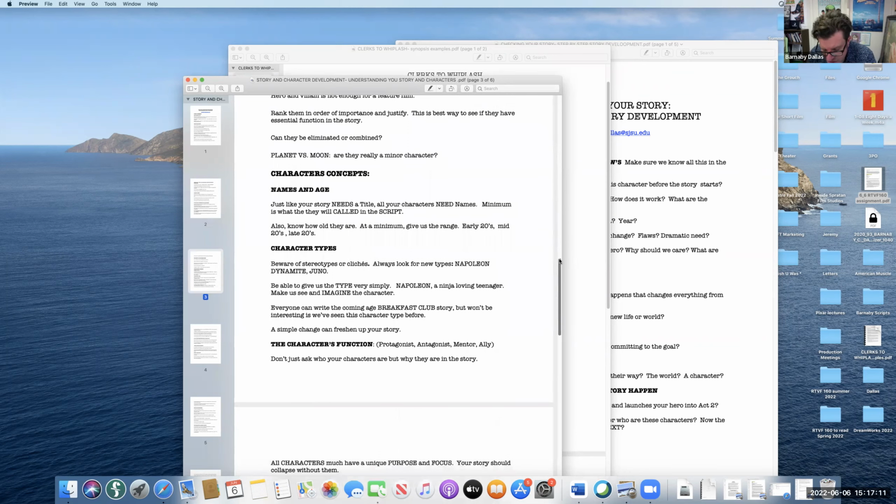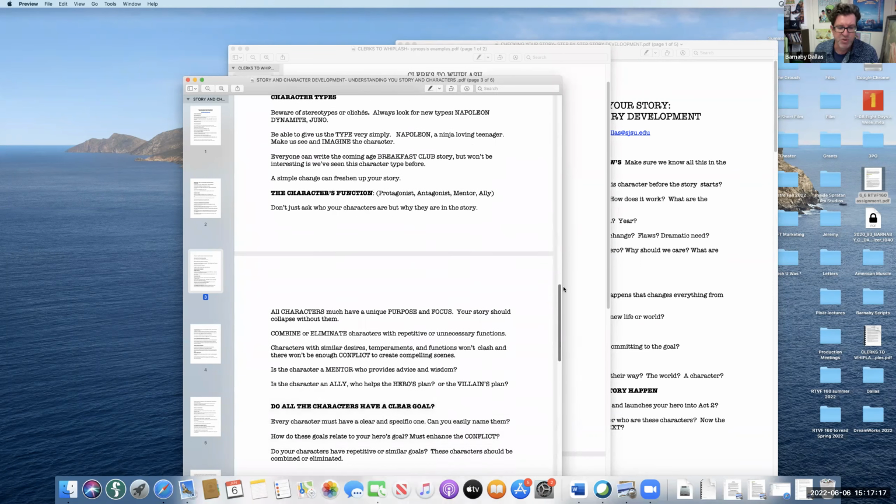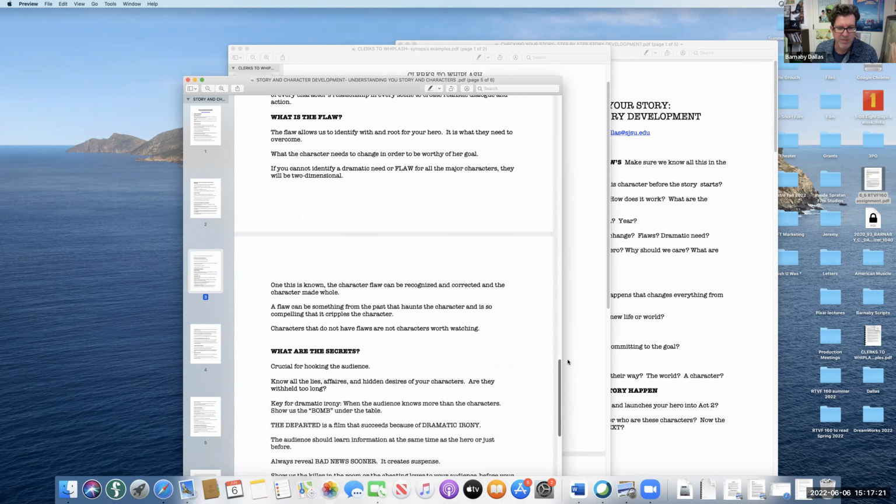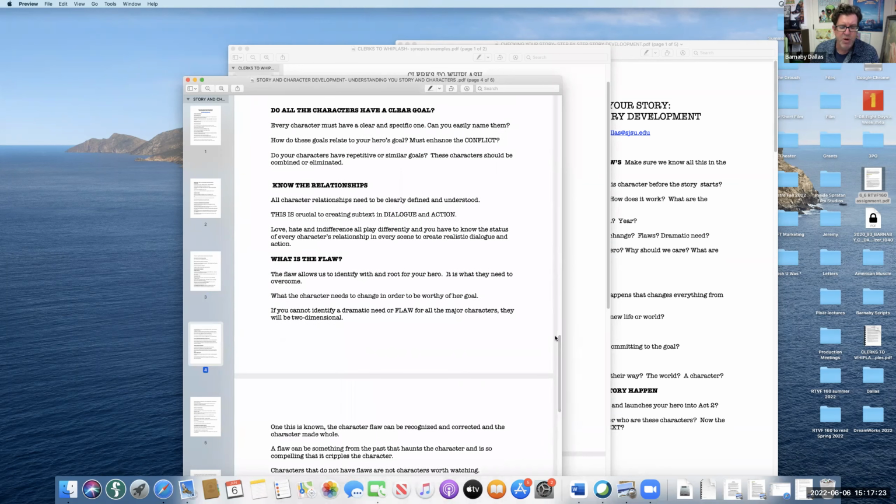And this is why I ask. The studio will not ask you for it. They'll ask you for your elevator pitch, and then they'll read your synopsis and ask you for a script and or a treatment. But there's more to developing your characters that will deepen your story, that will allow you to write your story.